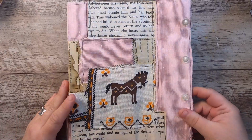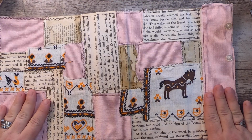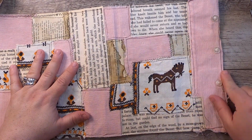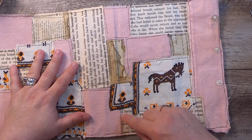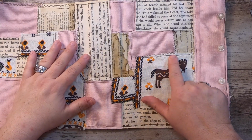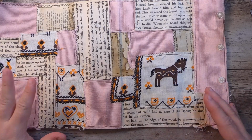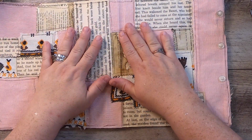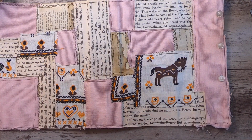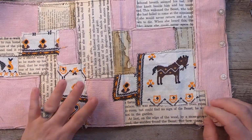Okay, I am all stitched around. So yay, I love this. I really love this. Basically what I did is I primarily used just a single stitch, and I went around all the squares of everything. Oh, I see a spot that I missed. I will do that. I used a little bit of zigzag here and there, but not a lot, because I didn't want it to be too patchworky, overwhelming. I want the color and the texture and the theme to be what's most important. So I'm going to look for lines that I missed, like this one, and fill those in.